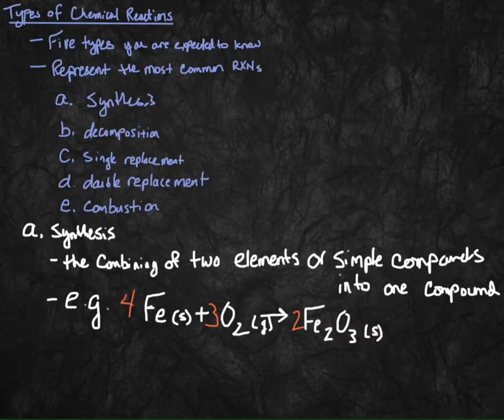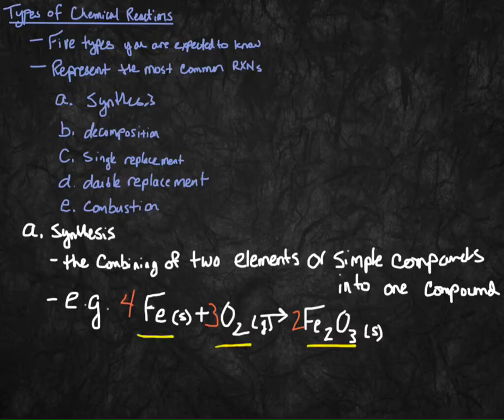But notice how we have right here an iron, which is just an element, an oxygen, which is just an element, and this will produce these two combined. And this is the important feature right here, this single compound that gets produced afterwards. Okay, so we'll go on to the next one. So that was a synthesis reaction.